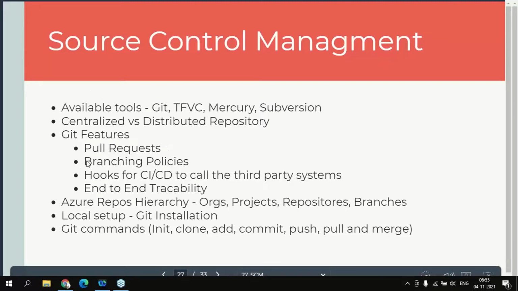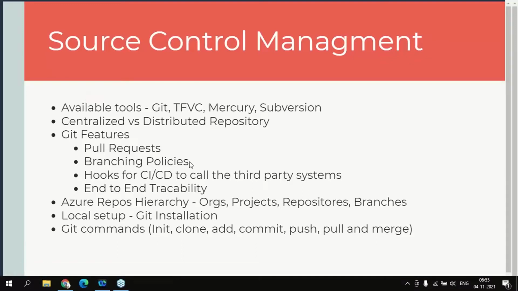Okay, so the next thing is the branching policies. We have to set up some policies. If you give access to everyone in the team, even if someone accidentally deletes something, it is very hard to roll back. Those scenarios, like code conflicts, we have to avoid, so we need to set up correct branching policies.